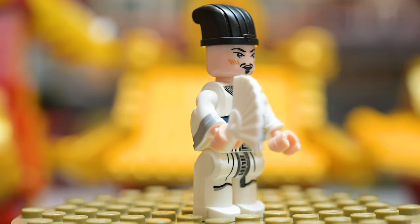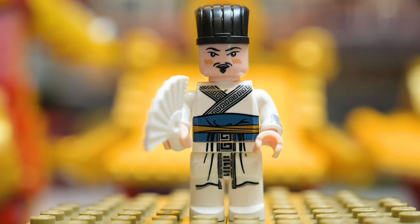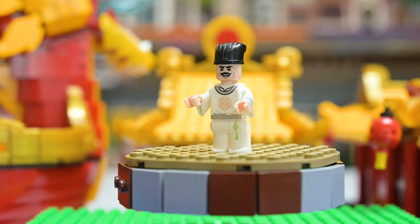So it really does look like he's fanning himself. I like his little goatee and the hat style. Very different, right? Then we come to this guy, and he has kind of a gold print on his front and a green tassel hanging on his leg.